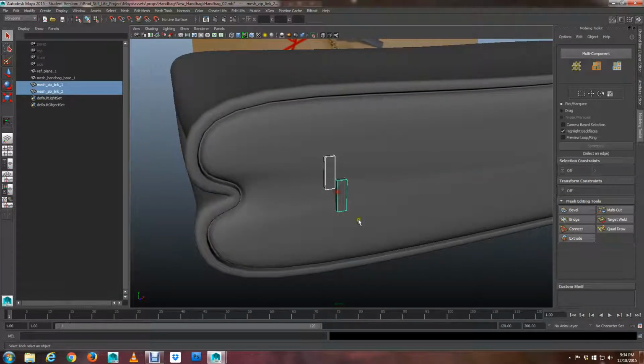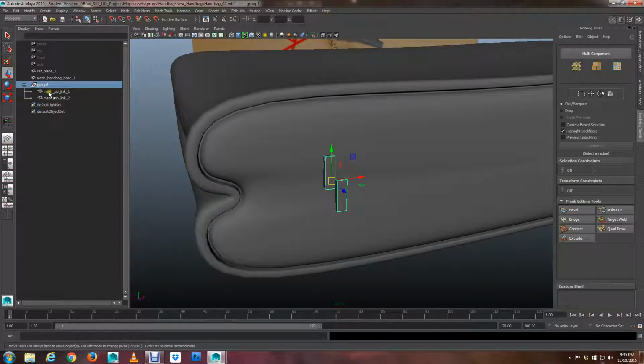So now here's the trick. I'm going to select both these guys, and I'm going to group these. The way I'm going to do that is go down to the Mel command line and type group, and then hit enter. The reason I typed it down here as opposed to hitting Control G is because when you type it in this line down here, it actually centers a group between your objects. So it doesn't group it and leave the group at the origin. The group's pivot will be right over the object, so that's kind of important.